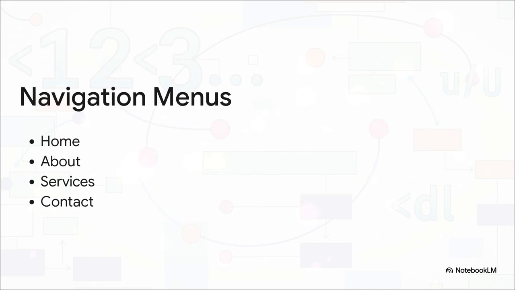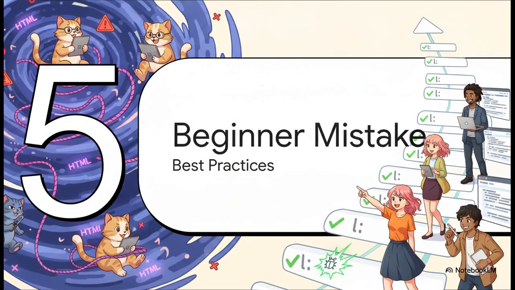It sees this nested list and automatically indents sections 1, 2, and 3 right underneath Chapter 1. Now here's a massive secret in web development. This exact nesting concept, it's how almost every single website navigation menu is built. Even if a top menu looks like a bunch of slick buttons, under the hood, it's pretty much always an unordered list. And a drop-down menu? That's literally just a nested list. Building menus this way is the absolute global standard for SEO and accessibility. Section 5, mistakes and best practices.